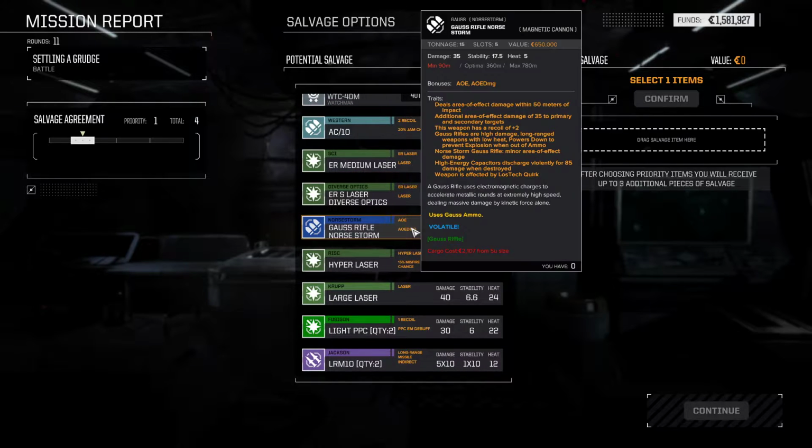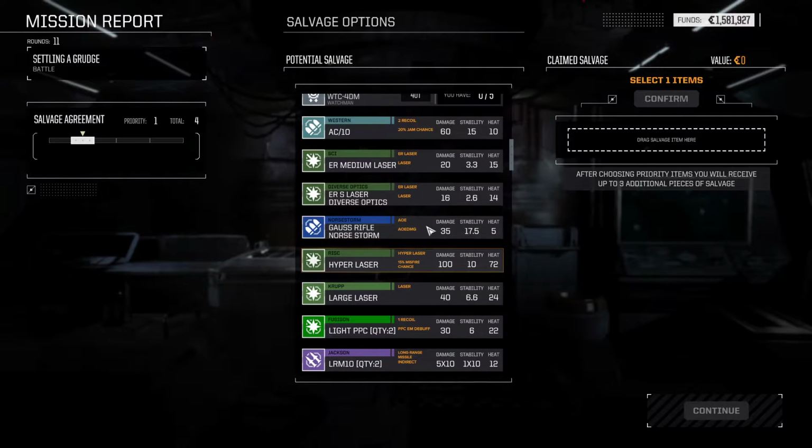So the Gauss Rifle Norse Storm deals 35 damage, deals an area of effect damage within 50 meters of the impact, additional area of effect damage of 35 to primary and secondary targets. This weapon has a recoil of +2. Yeah, I'm not really feeling it. It seems like it blows up pretty badly for what it does. So also it's 15 tons.